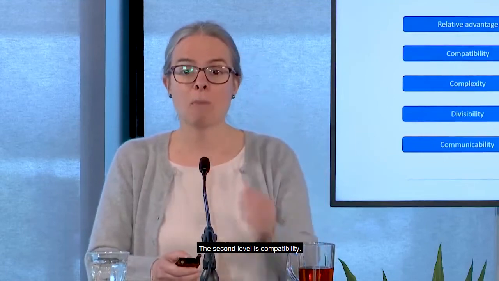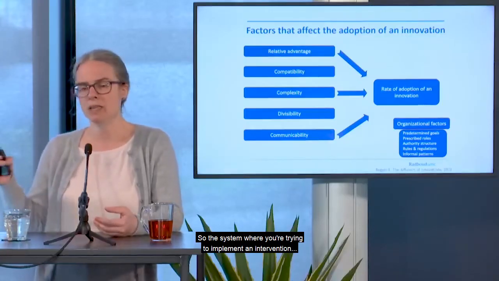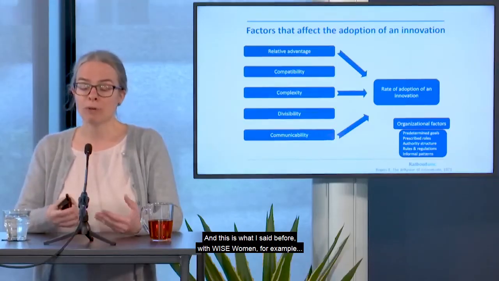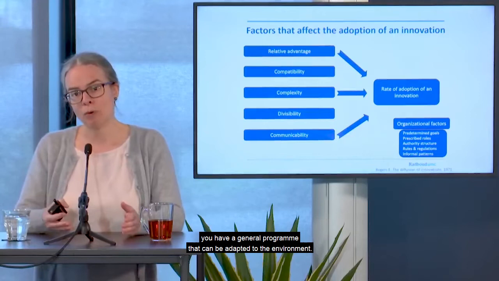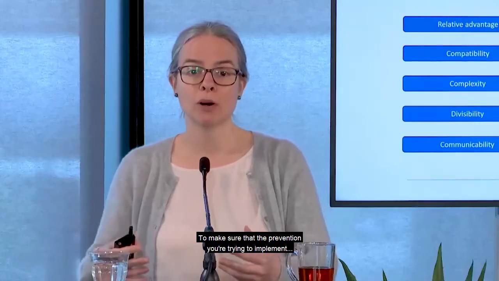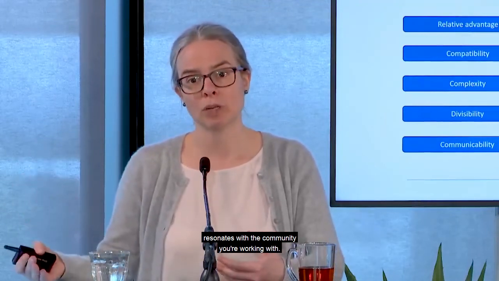The second level is compatibility. In the system where you're trying to implement an intervention or a program or a product, in how far is what you're trying to do compatible? And this is what I said before with Wise Women, for example. You have a general program that can be adapted to the environment, to make sure that the prevention you're trying to implement actually resonates with the community you're working with.